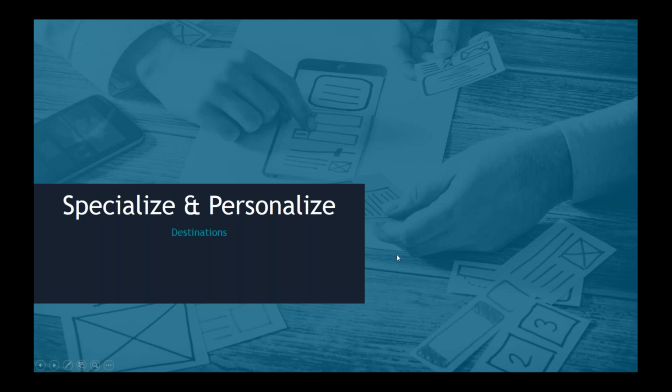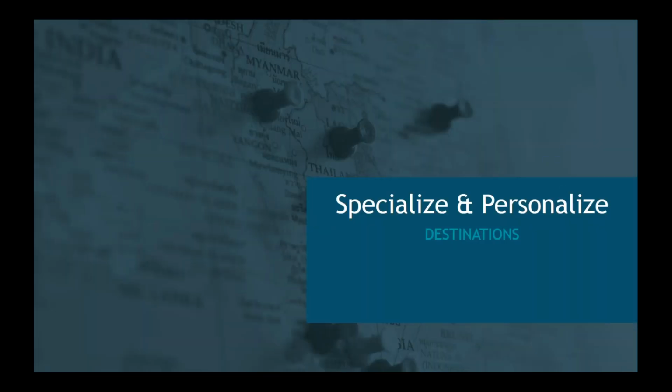So a few different ways we can help. We can help build pages to support the destinations you specialize in, support your preferred suppliers, and then also your specialties. So destinations, we're going to talk a little bit about this and talk about some of the cool things that we have available to support you in this.